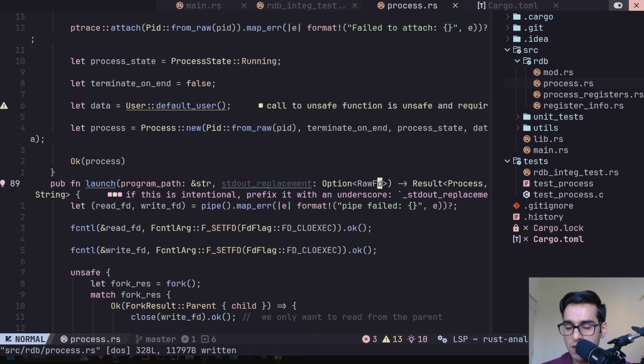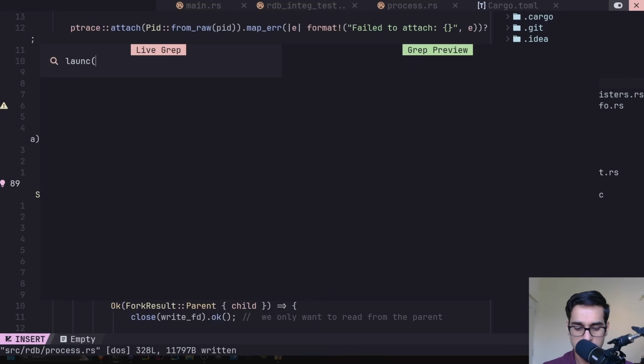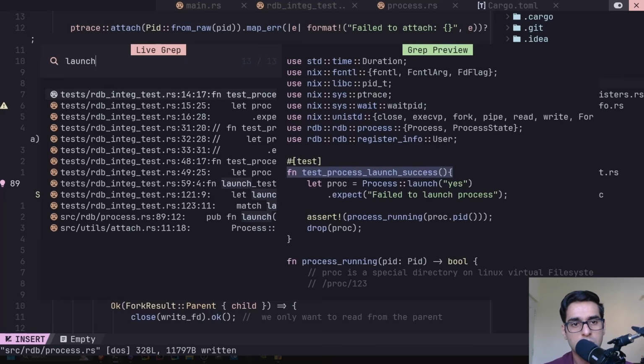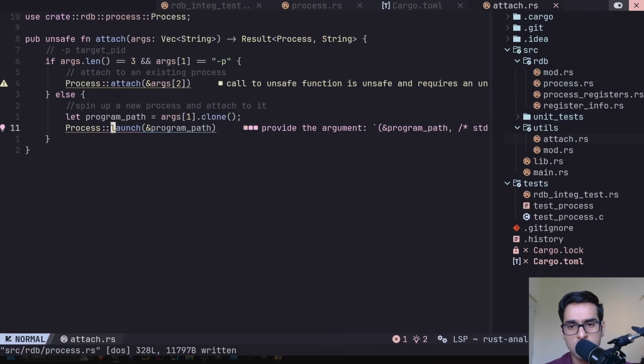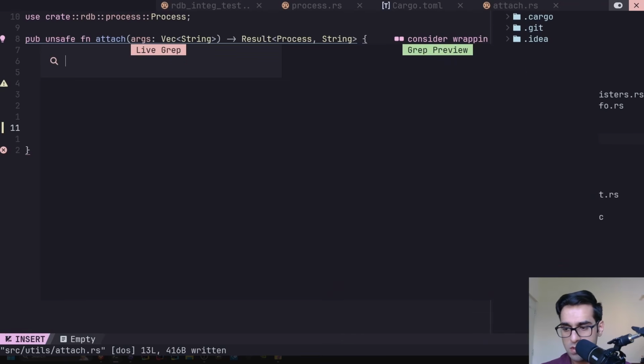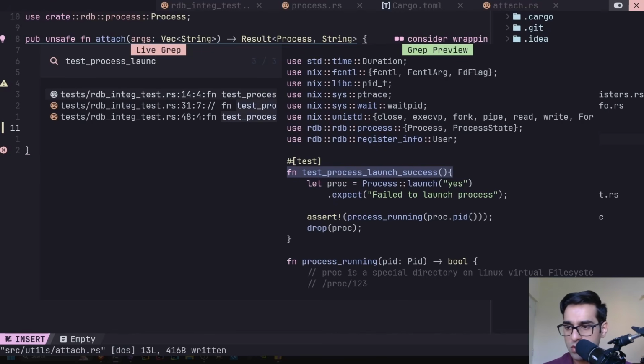And with this we will need to update wherever we are using this launch function, right? Where are we using this? We are using it in attach.rs, and for now I told you we will be passing it a none, and we also need to update it in the tests.